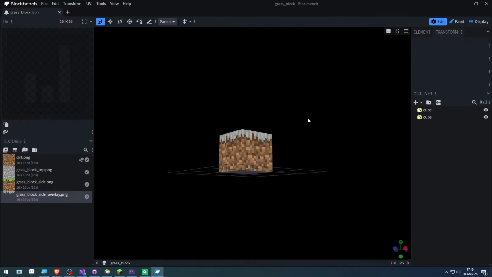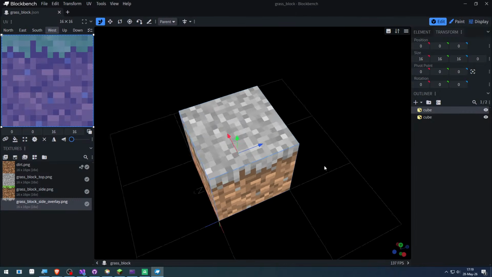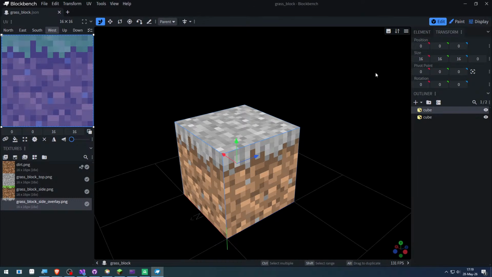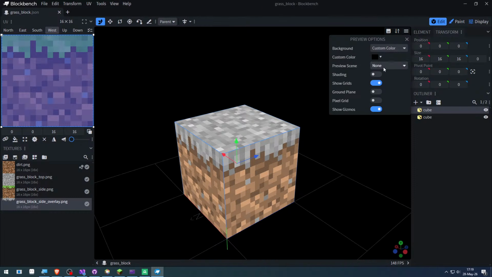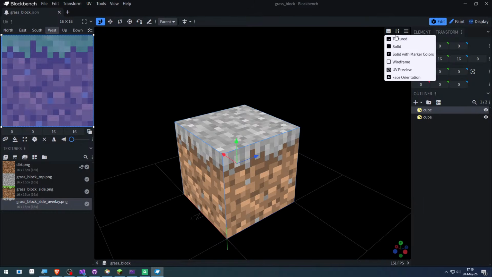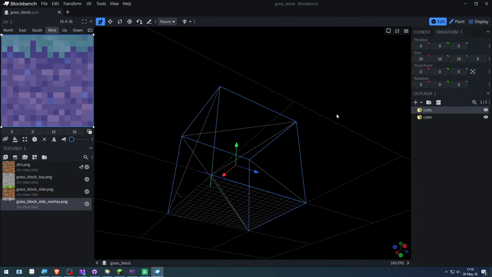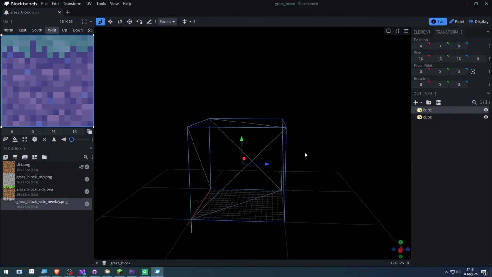Here, when you have one block, where's the wireframe? Shading. Do they show wireframe? Solid wireframe, yeah. This is the wireframe of a single block.